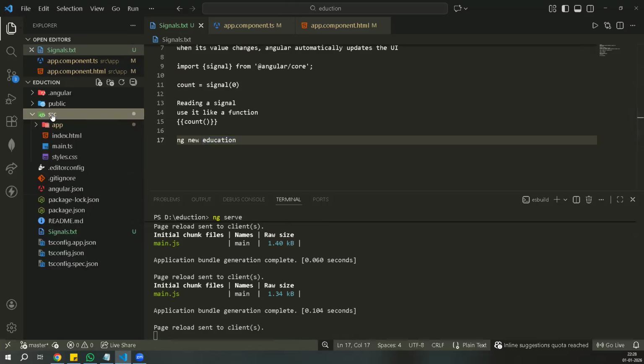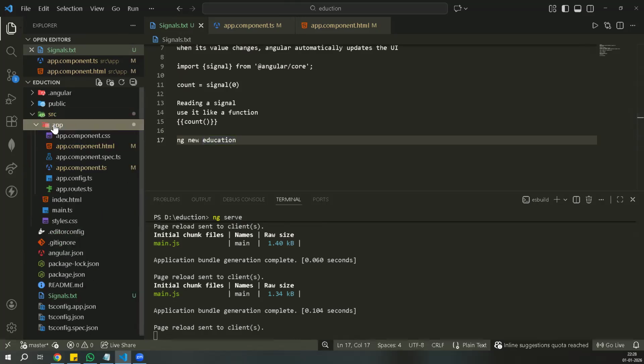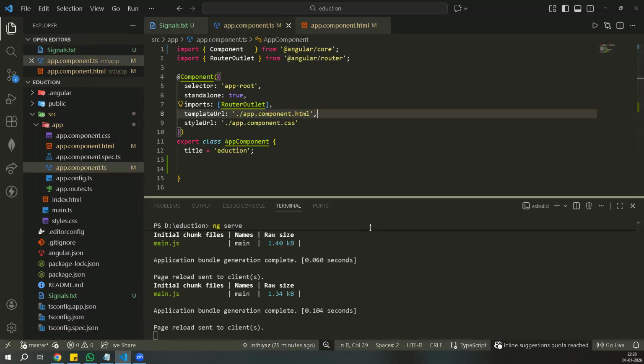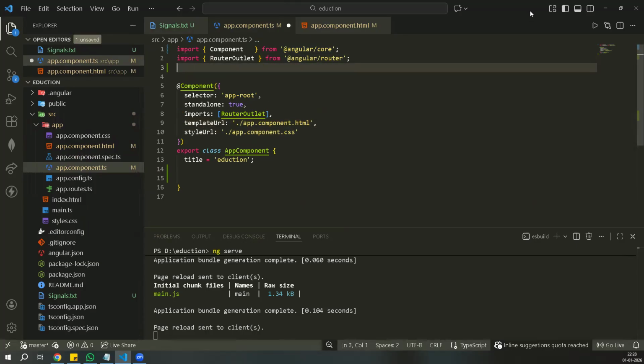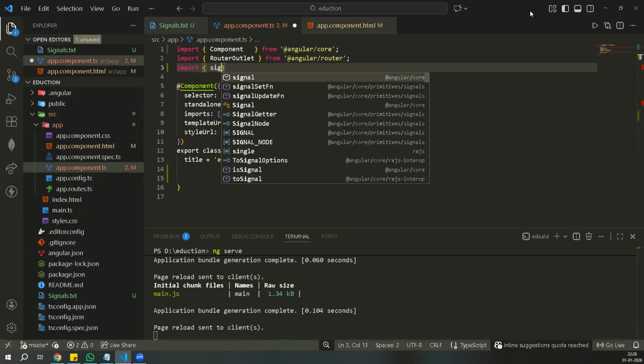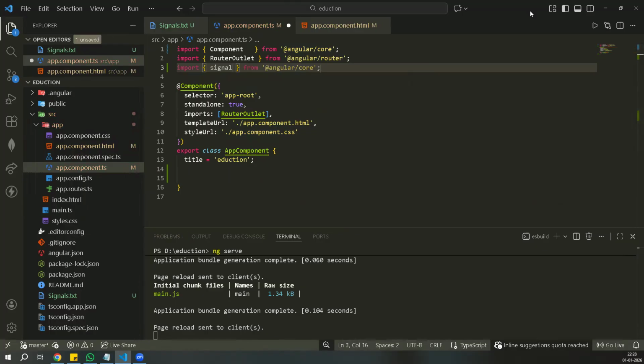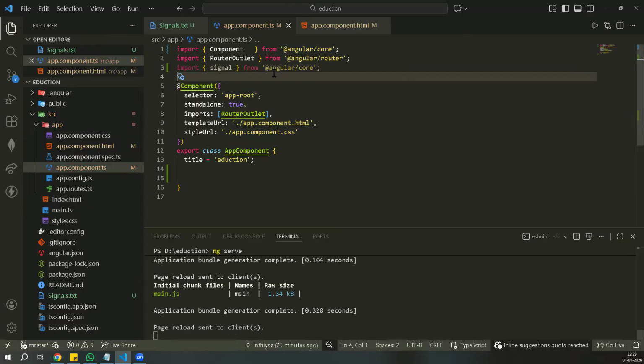Now you can go to the src folder, app folder. Within the app folder, first go to the app.component.ts file. You need to import signal, and make sure you are using Angular 16 or above. It is available from @angular/core.